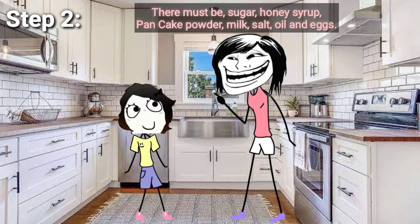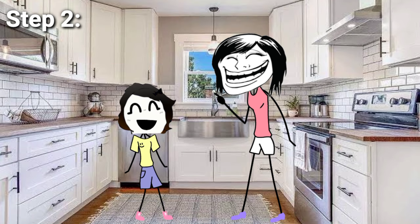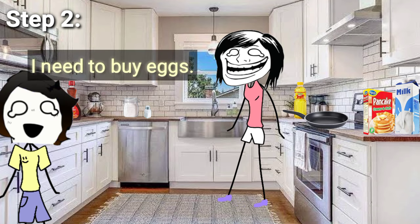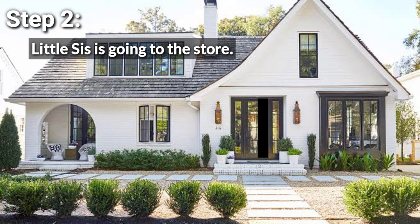There must be sugar, honey syrup, pancake powder, milk, salt, oil and eggs. I'll fetch everything, Mom. Oops. No more eggs, I need to buy eggs. Little sis is going to the store.